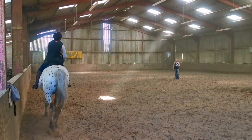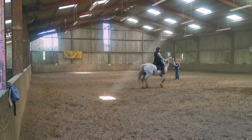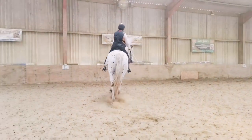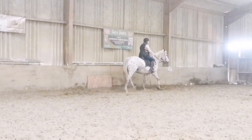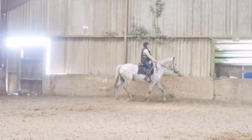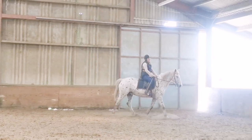Think about your rhythm. He's got a bit flat. He's actually, I don't even think he's picking up his front feet far enough that if we weren't on sand, you'd be going anywhere. Lost that. Sort of kicking his way through the arena at the moment. Good. That's it. Keep that activity. Keep the activity. So come on, Comanche, you've done really well.